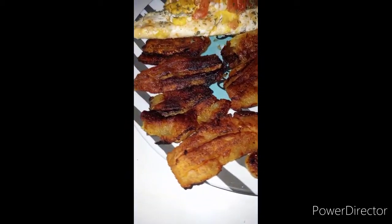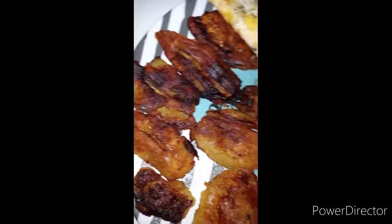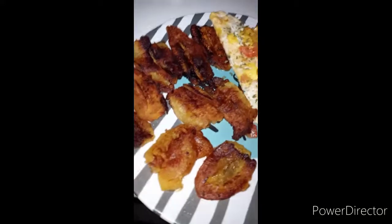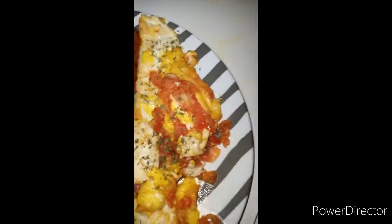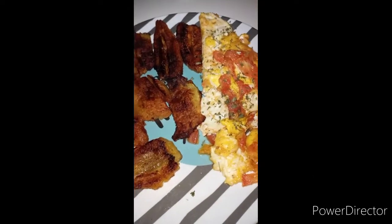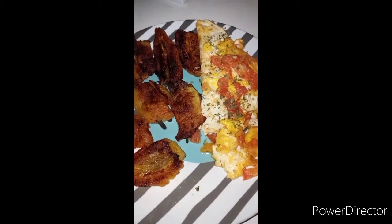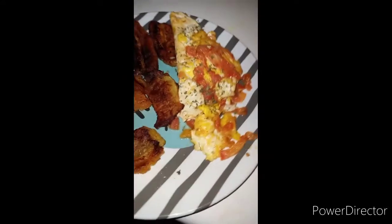You can see, guys. The plantains are very delicious, but I apply sugar on mine. It's gonna taste really good. So there you go. That's how I make my Jamaican breakfast, and that's how they make their breakfast in the Caribbean. My mom used to make mine. That's how my grandma used to make breakfast if we were over there staying at her house. So most Jamaicans always eat fried plantains with their eggs. So yes, there it goes, guys.